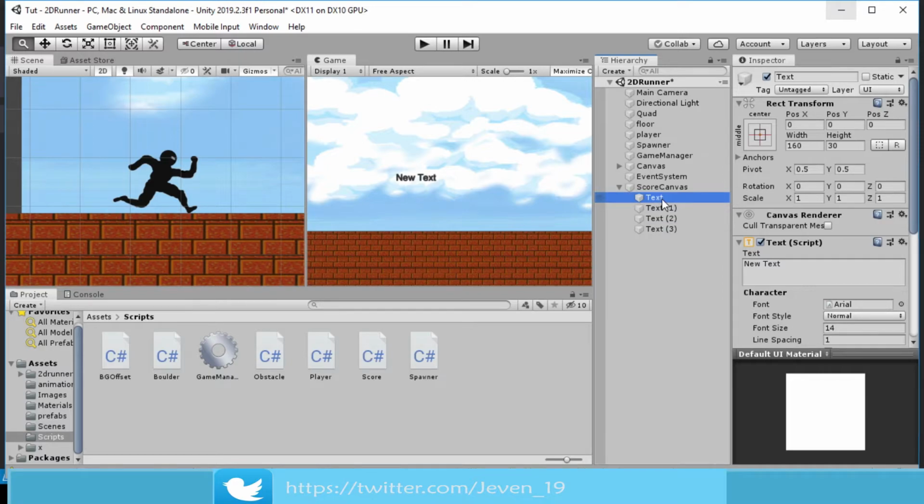This should do it. For the first one, I'm going to call this High Score Text. Then this is going to be the high score itself, so I'm going to drag this High Score under the High Score Text so it will be the parent.